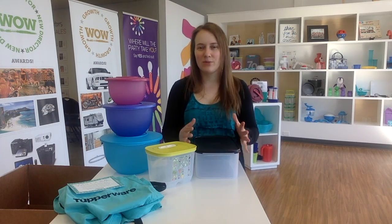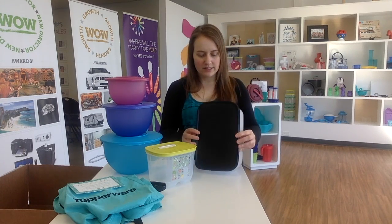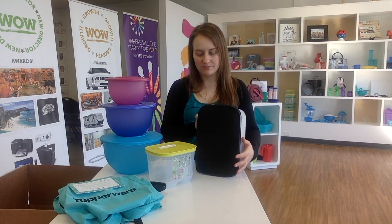One square and one oval will fit on a rectangle so you can picture how big they are. There are five different heights - your squares and rectangles come in a height of four, and your super ovals and ovals come in a height of five. When you're trying to figure out what's going to fit in your cupboard, you don't need a measuring tape - you just count how high in modulars your shelves are to maximize that space. They all fit on top of each other, and you can do a custom kitchen consultation with me or your upline.